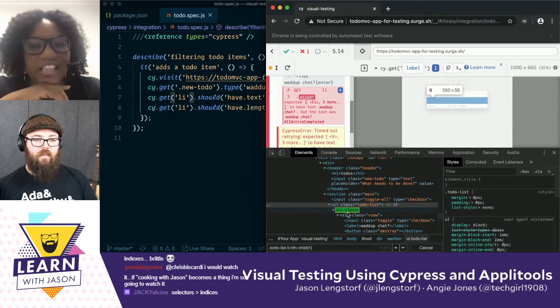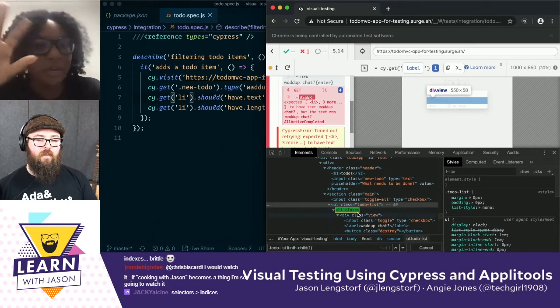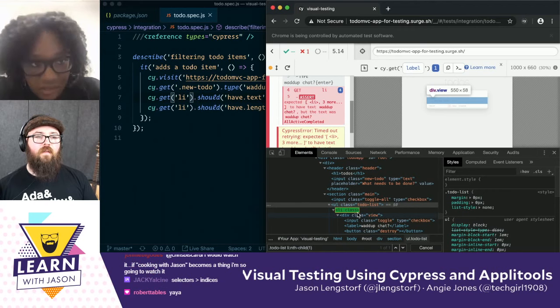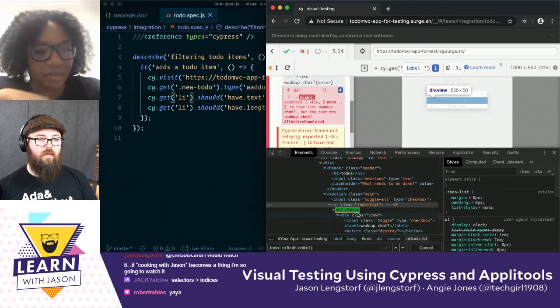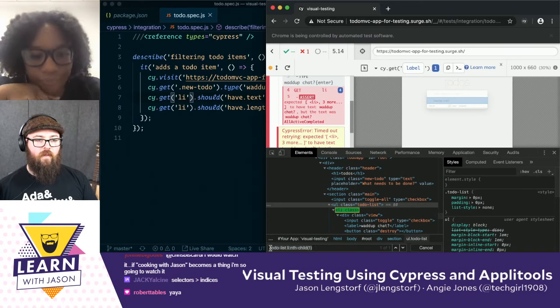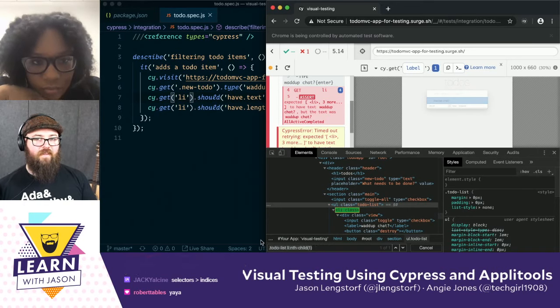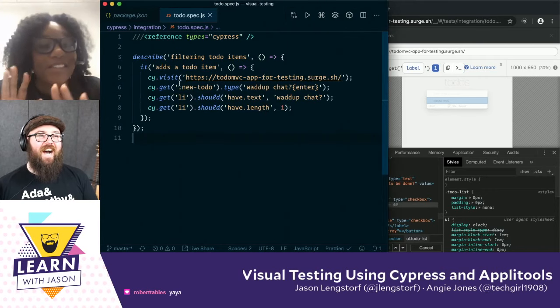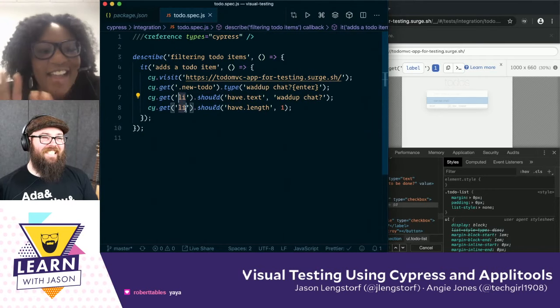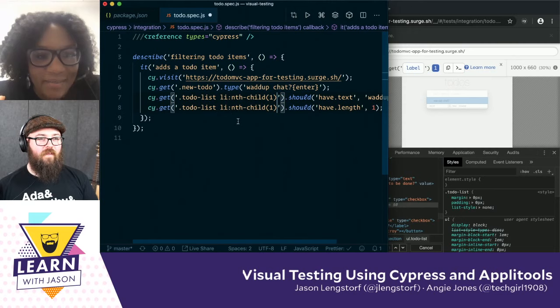I understand. But in this case, we're saying list items. We know based on this class, these are the list items. This seems safe. Okay, I get you. All right, let's grab this. Now do I move back into Cypress? Now you can go back. We tested our locator, and now we're good to go, right?